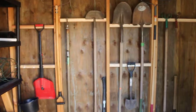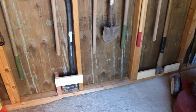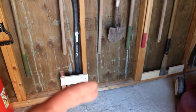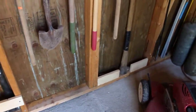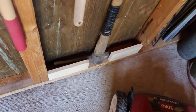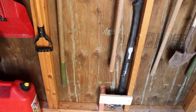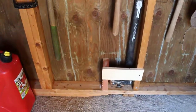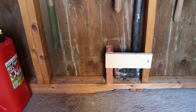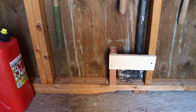All of our garden tools are off the floor right now, and at the bottom we actually used some scrap wood, wood glue and nails to make little braces. The wood glue over there is drying to hold this tool at the back so it doesn't fall on our foot. The axe also has a stand by itself, but it's too heavy to hang by the nail method. So what I did is I wood glued pieces together and drilled them together to add some support. This is going to prevent the axe from falling on our foot.